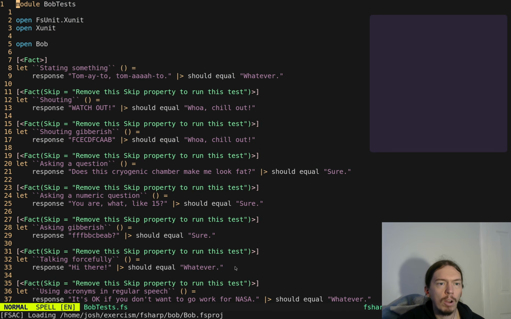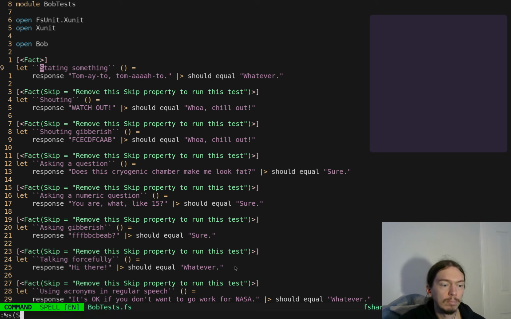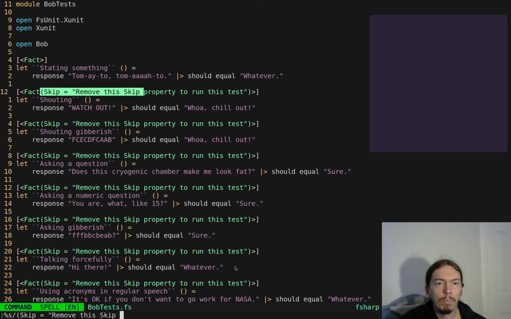Okay, so they all say fact skip. Okay, so we will remove this skip property to run this test. Right? Okay, so let's remove those properties.